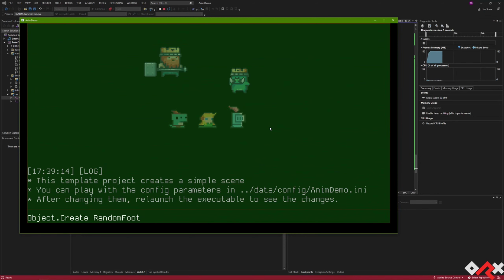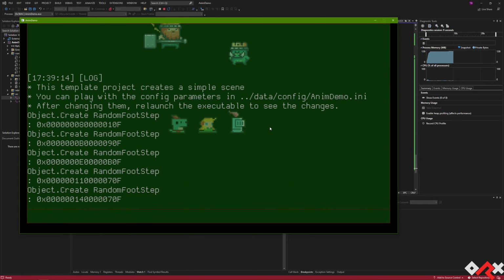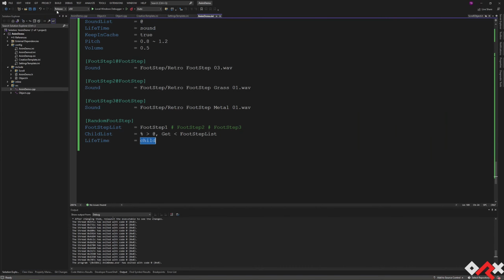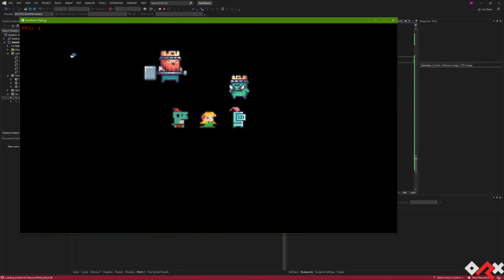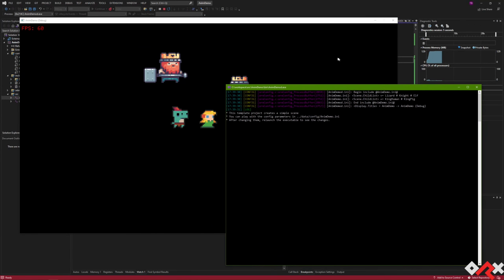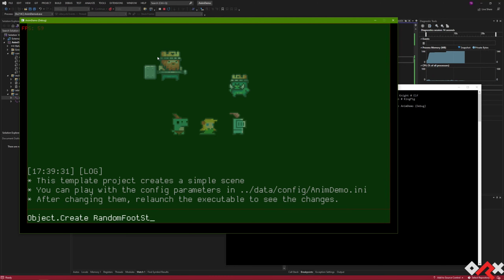random footstep, you can see it's completely random. And if I go back to the debug to showcase that we are not polluting our scene with leftover objects. Random footstep.